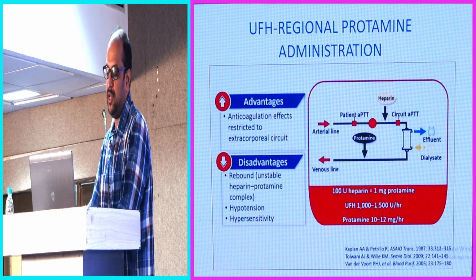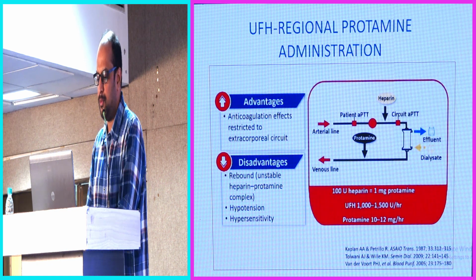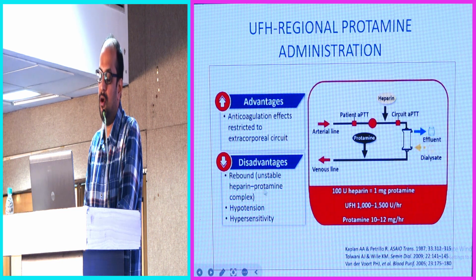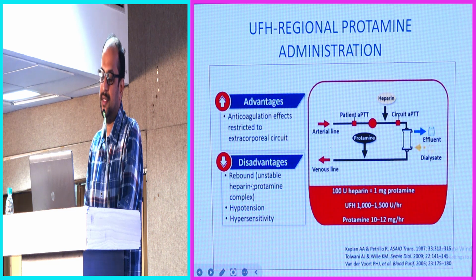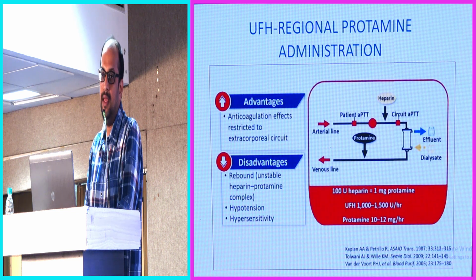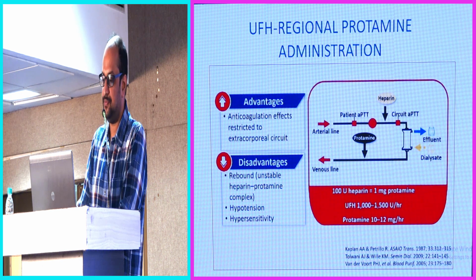Disadvantages are hypotension can be caused by protamine, and it also causes hypersensitivity, and we are not sure what happens to this heparin and protamine complex once it enters the patient circulation, because protamine can show some rebound effect, because it can inhibit the effect of factor 5, and there will be increased bleeding tendency also.